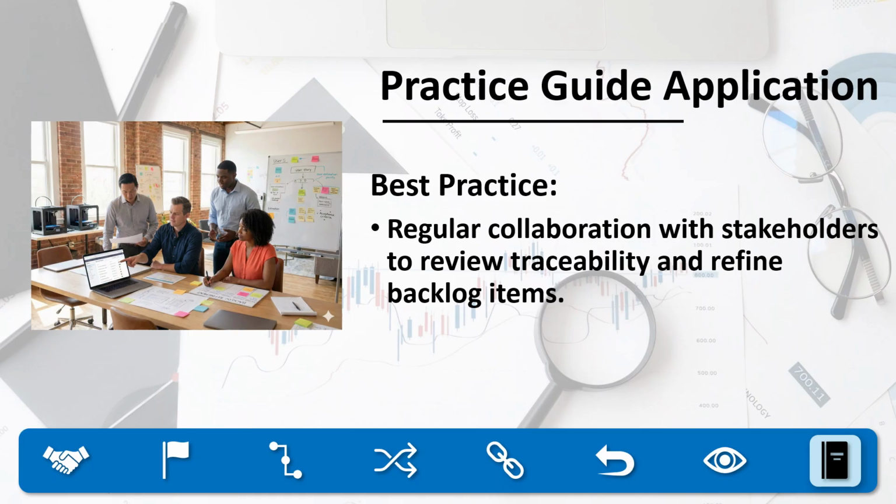When applied consistently, these tools make traceability and monitoring practical, visible, and actionable. They reduce the risk of misalignment, provide clarity on dependencies, and strengthen stakeholder confidence in the delivery process. With these techniques explored, we can now bring the module together with a final summary of key takeaways, highlighting how traceability and monitoring safeguard value and drive confidence in business analysis outcomes.